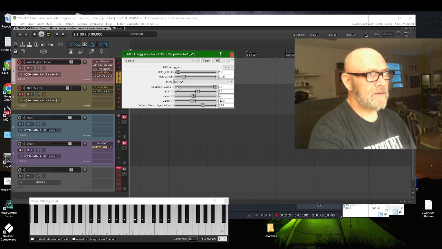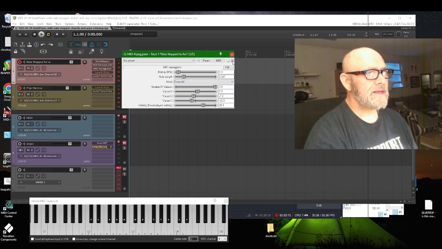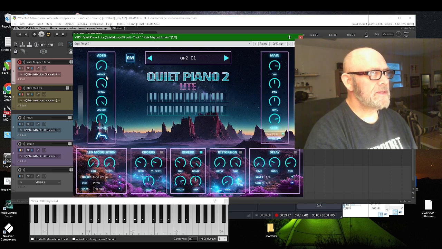And then here, you know, number of variants, that's how many notes do you want to come from the input. So I've chosen 3: 7 semitones up, that's a 5th up, a 5th down, and an octave down. And then this is how you want the arpeggiator to play: down, up, alternative, or alternating. So that's that.